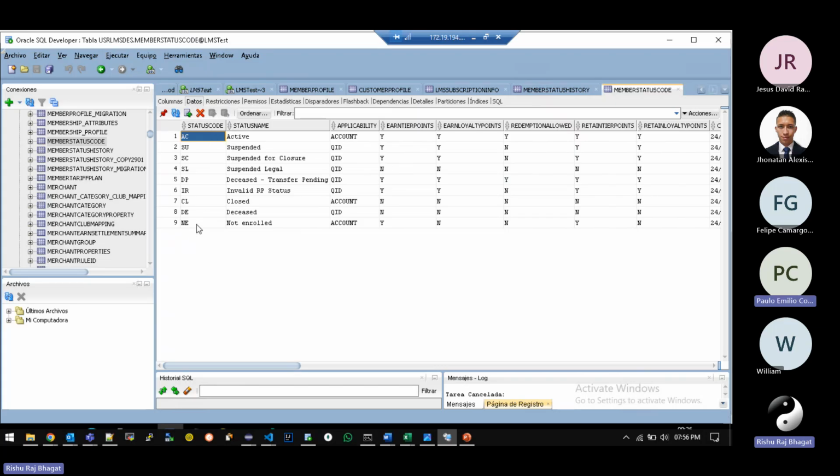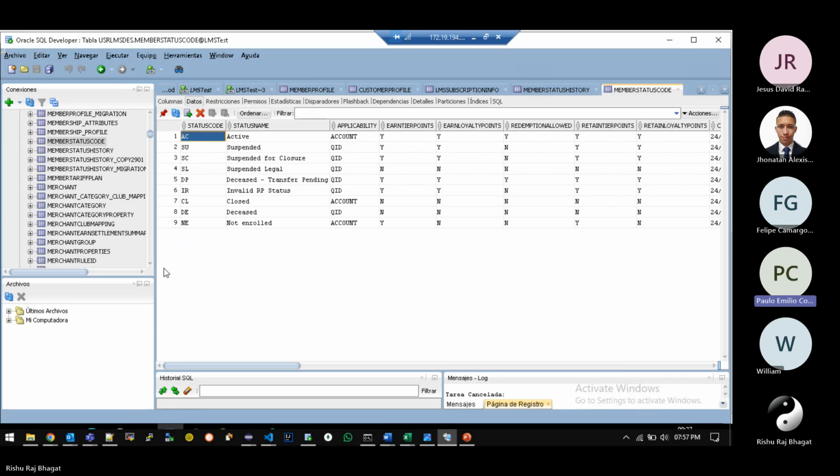Internally not enrolled works, but we don't have any status as not enrolled in Claro. Not enrolled was a different deployment, not here. So once a customer is created, it directly goes to AC status. Once that customer is deactivated, it can go to CL, and if you reactivate the customer again, it will go back to AC.